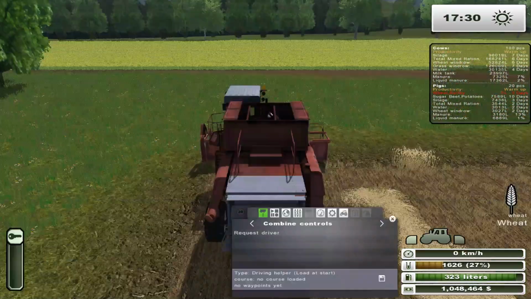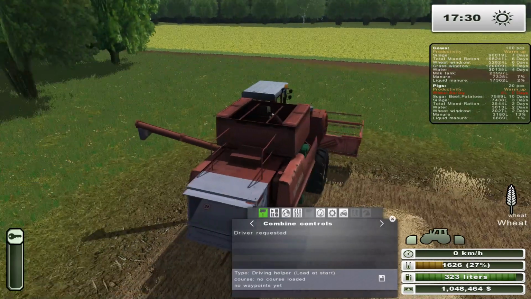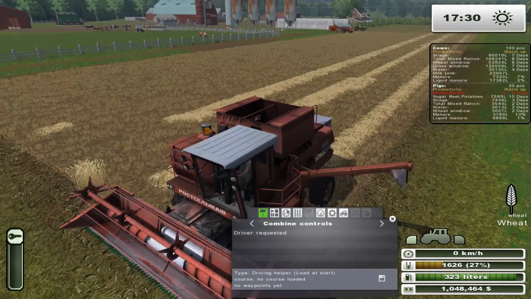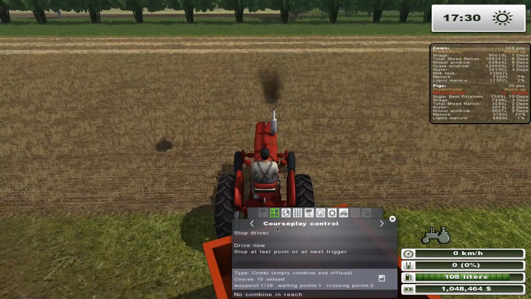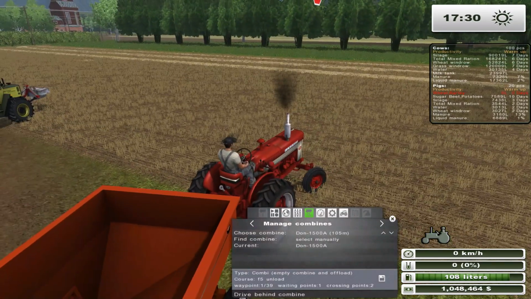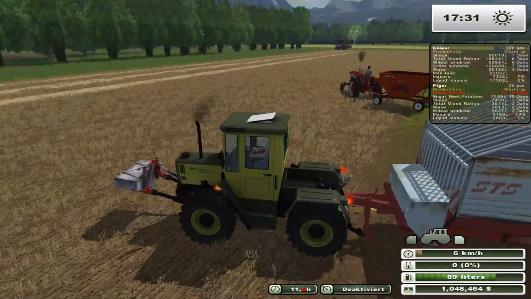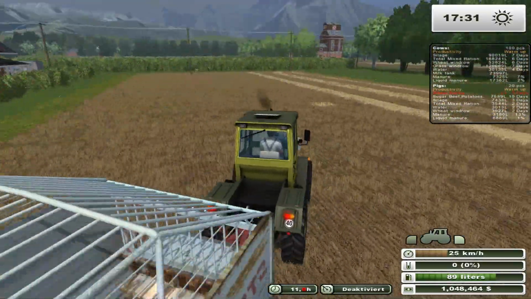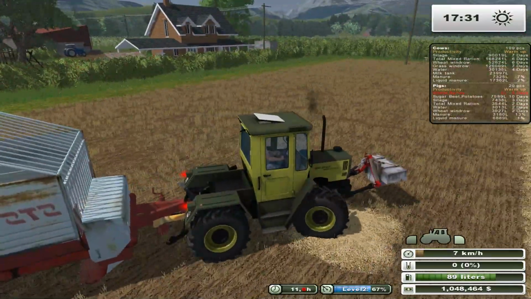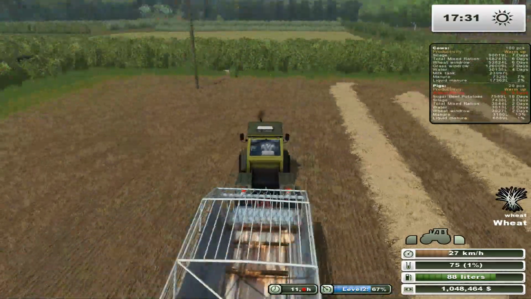Alright, so what we'll do is we'll request a driver here, stick his pipe out, like that. And then our farmhand's not coming. There we go. Then we'll hop back in this and pick up the rest of the straw. I think we'll have to do 1 or 2 more trips. There we go. Perfect. I lost track of where I was now.